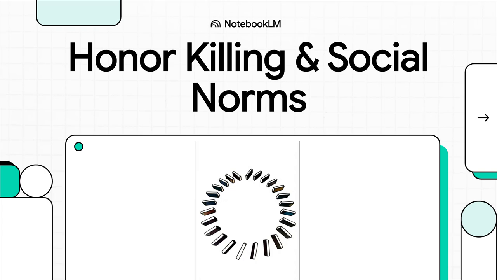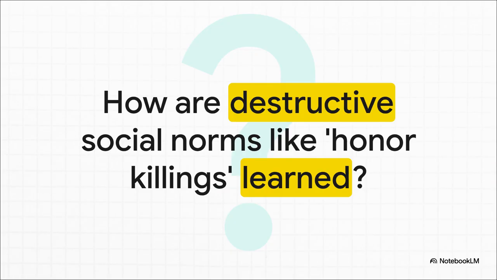All right, let's dive into a really powerful academic paper that explores a very tough subject. The full title is Honor Killing and the Cycle of Social Influence, a study of The Pakistani Bride through Albert Bandura's social learning theory. We're going to break down what makes this particular study so important and the unique gap it fills. So the paper kicks off with a really big and, frankly, very difficult question.